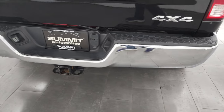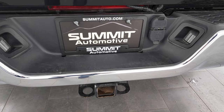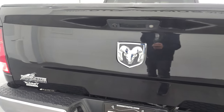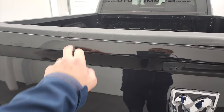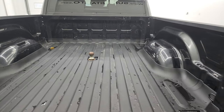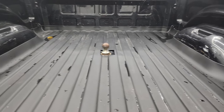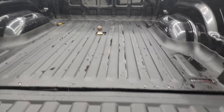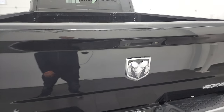Coming around to the back, the rear bumper is in very nice shape — didn't see any dents or dings in there. It does have the full towing package with the receiver hitch, 4-pin and 7-pin wiring. The tailgate is in pretty nice condition as well — it does have just a little bit of a dent right there and a little spot we touched up. Comes with a WeatherTech bed mat and a gooseneck hitch, 7-pin wiring back here. That WeatherTech mat goes onto the tailgate as well.